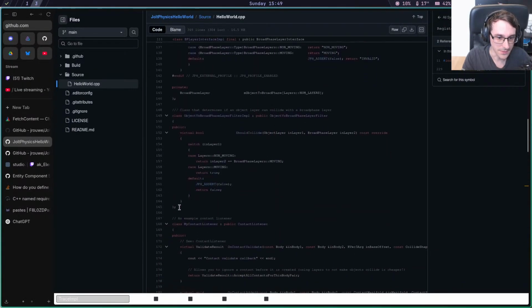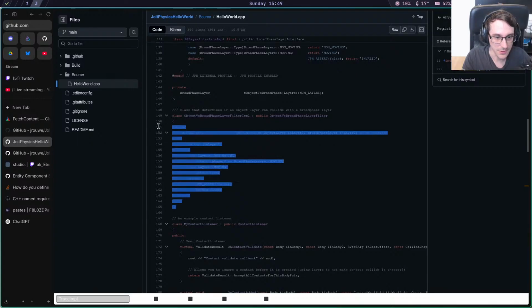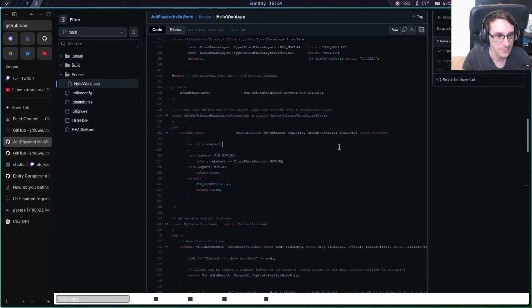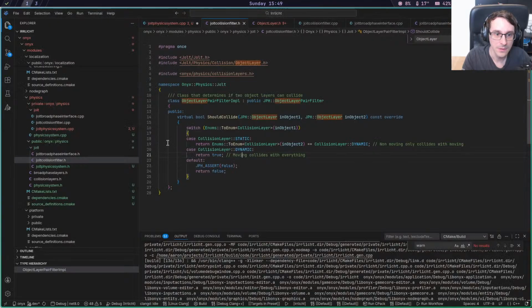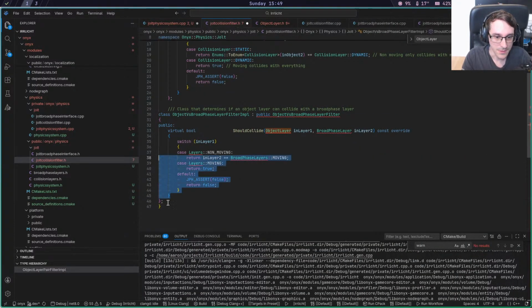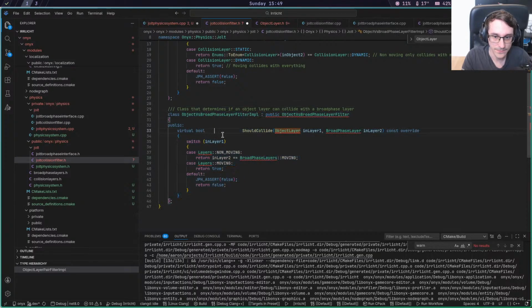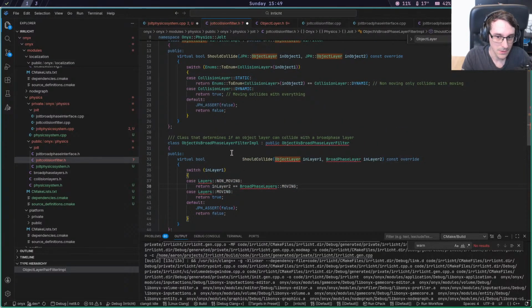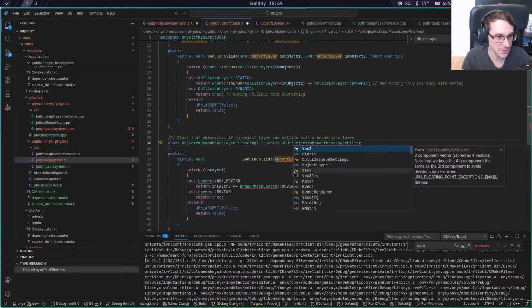And then we need this object versus object stuff here, right? So that's basically those. Object versus that. This is a JPH that.